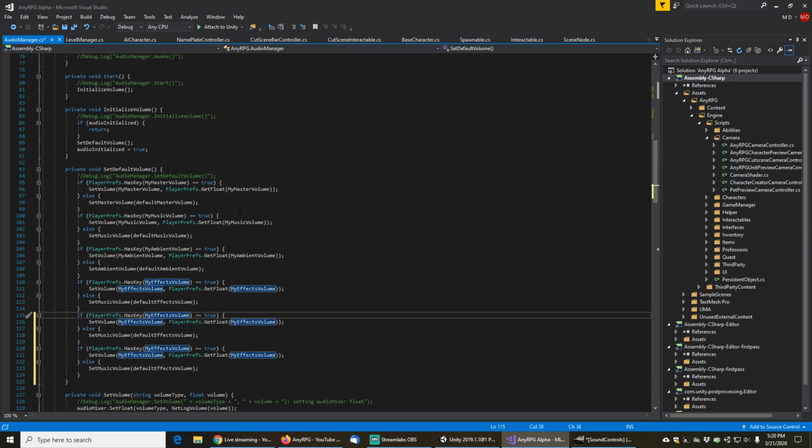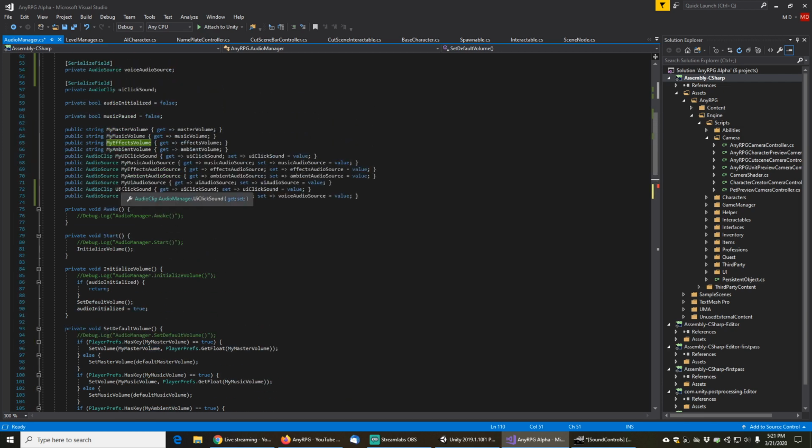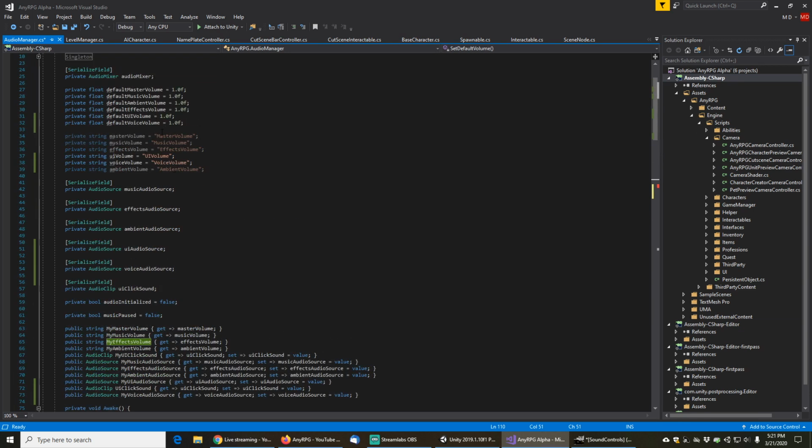So if player prefs has the key my UI volume, then set volume my UI volume, getting the float my UI volume. I'll want to expose those fields as well.